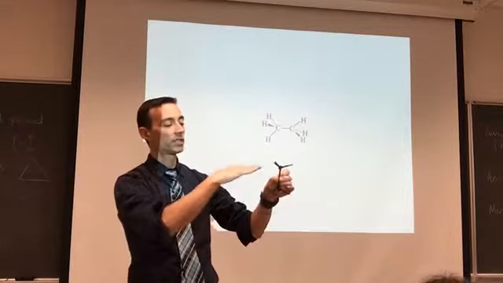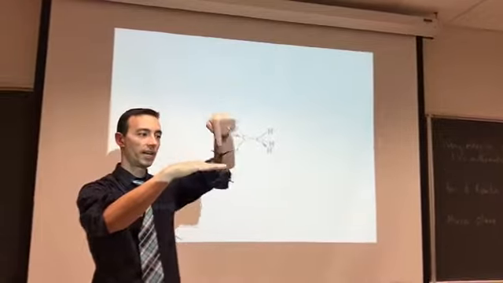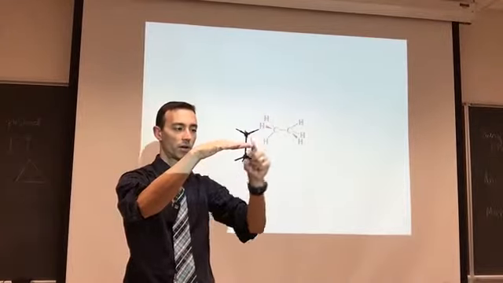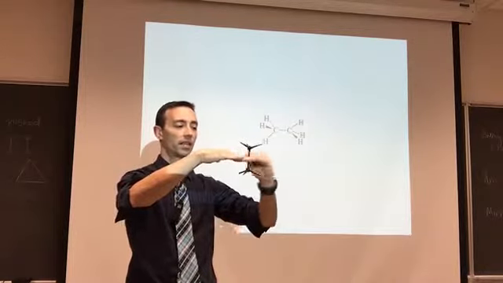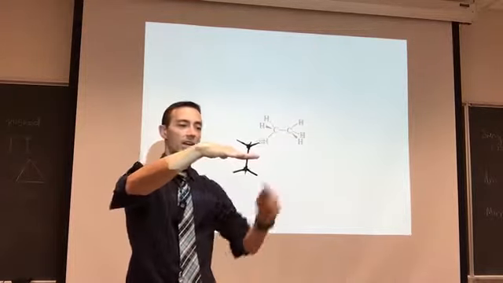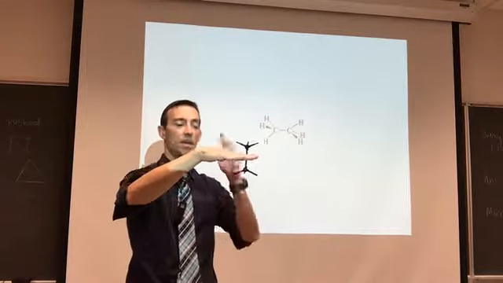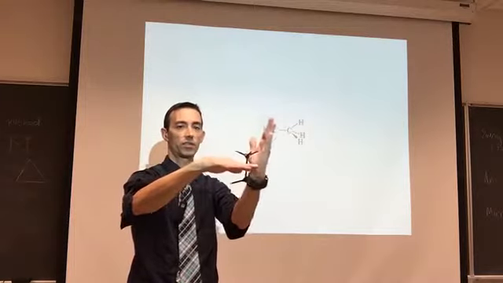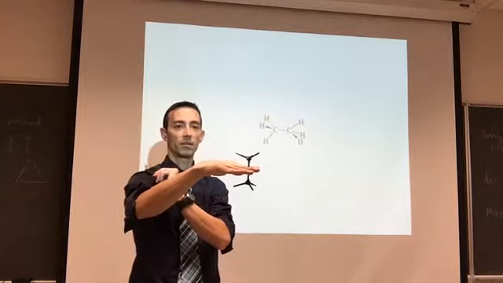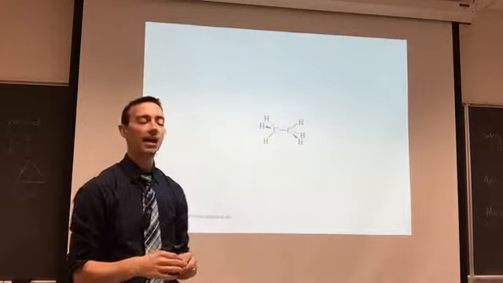A horizontal mirror plane then would be perpendicular. So the C3 is going down through the carbon-carbon bond right now. A horizontal mirror plane would be this, where my hand is right now. And if you reflect the top through to the bottom, it lines up the same. The vertical mirror plane, though, I can reflect the left to the right as you're looking at it, and it ends up on itself. So it contains the Cn axis.